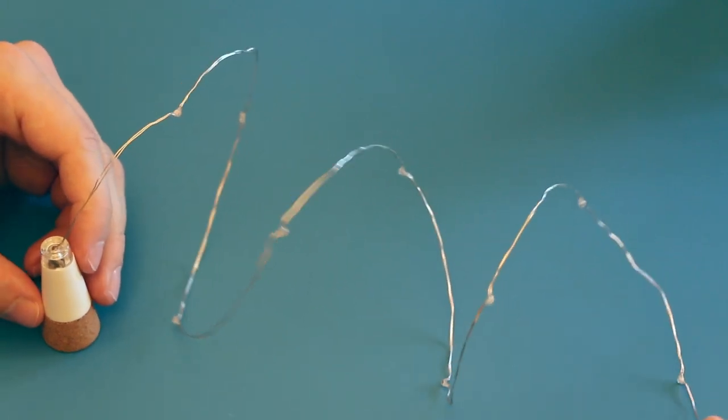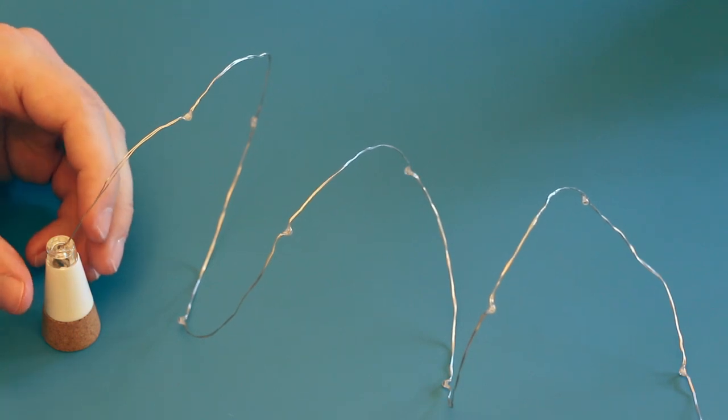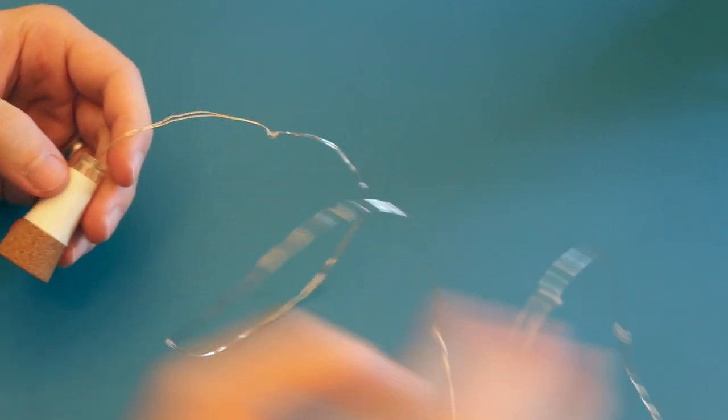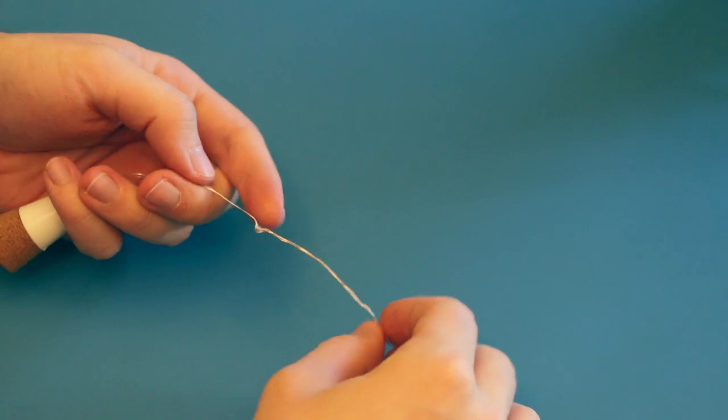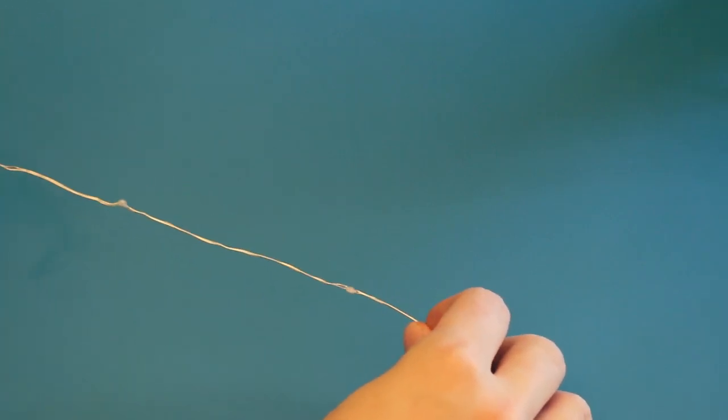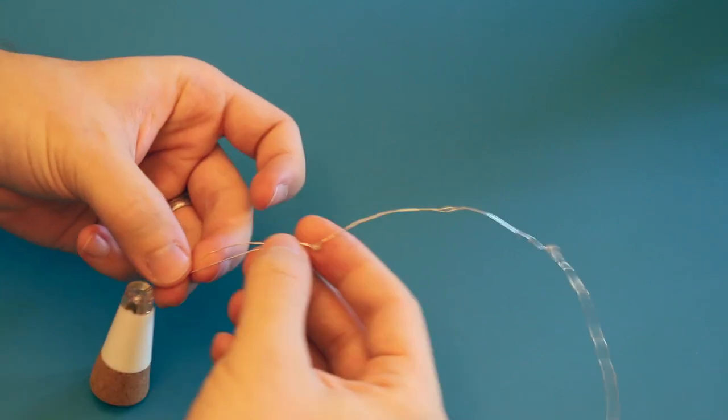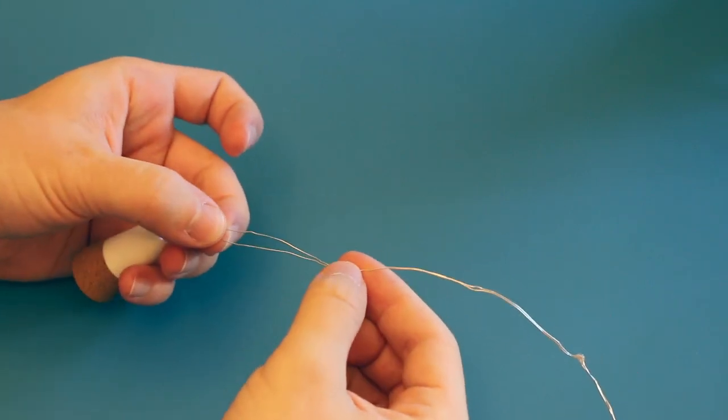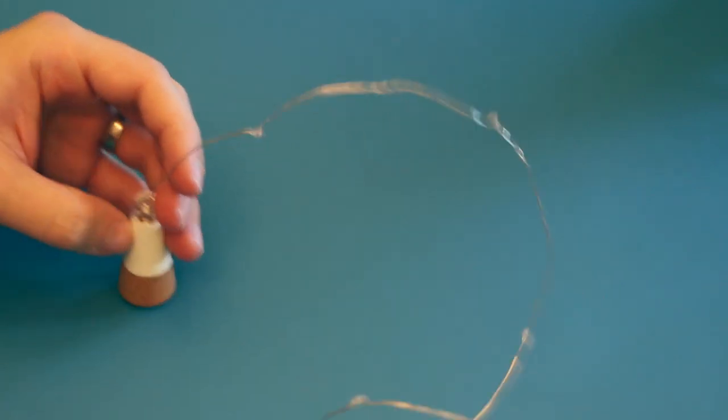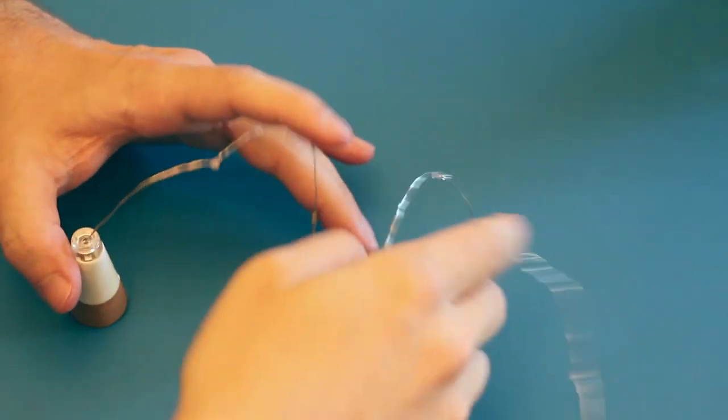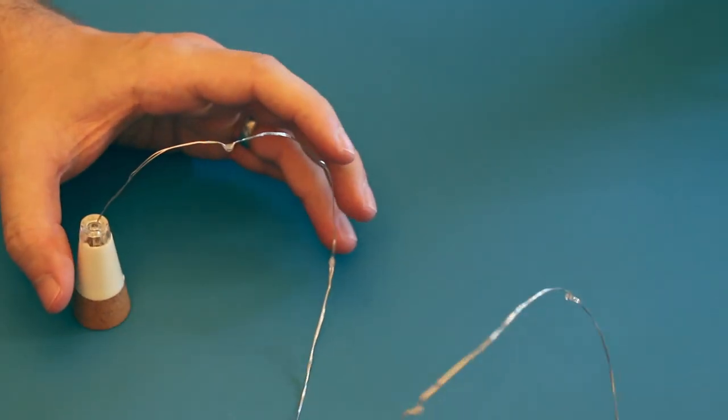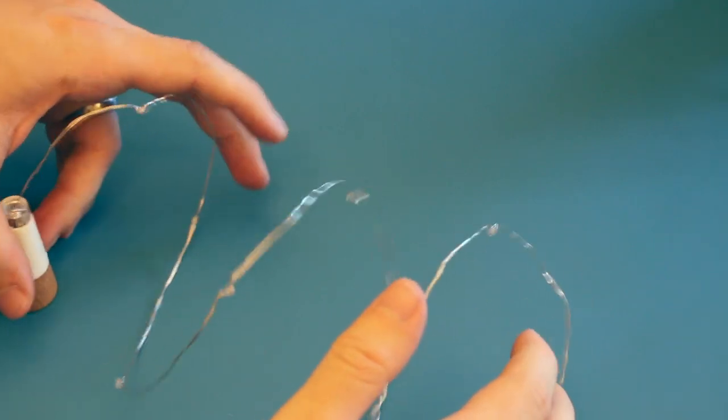Now I always like to figure out how things work, so looking at this immediately you can see that there are these individual LEDs at points down the chain and you can see that there are two wires, two strands, which kind of tells you that maybe we could have two different sets of LEDs if you put them in reverse polarity to each other.